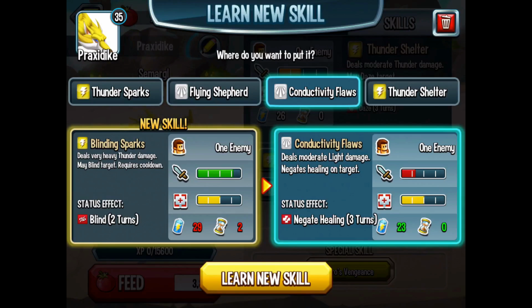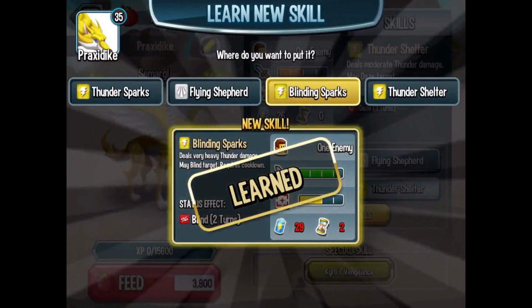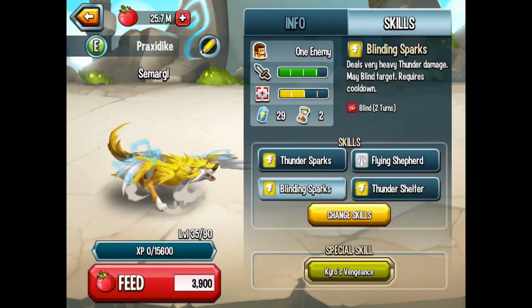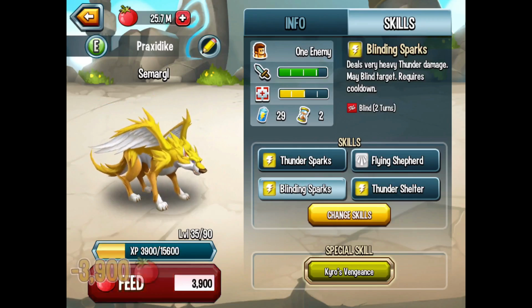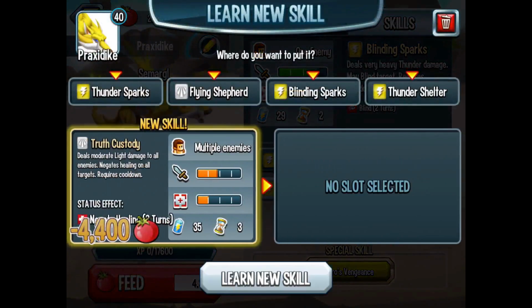I mean, I could see how that could be useful. There are some legendaries I ran into in the past who were very annoying with that. But that one is just too low damage to keep anyway. Kind of hoping there's an upgrade for that one, you know what I mean? Something that's good enough to use, and the negate healing is just gravy thrown in there. So let's continue to level 40. Gonna start running out of skills here soon.